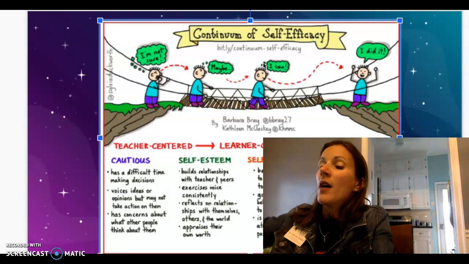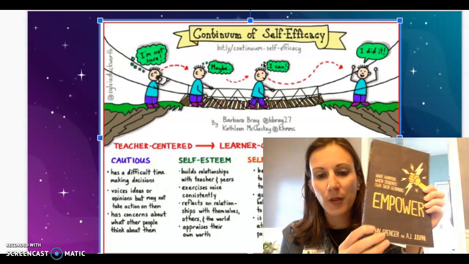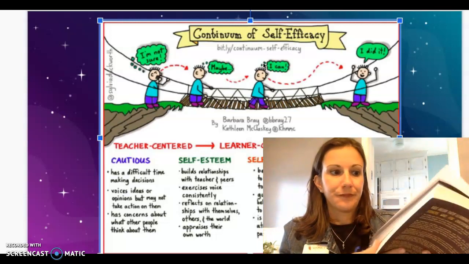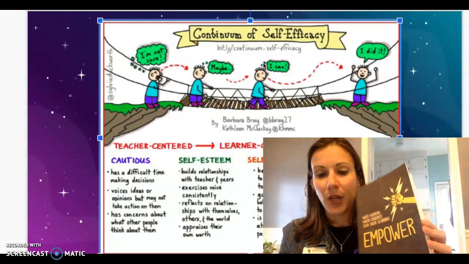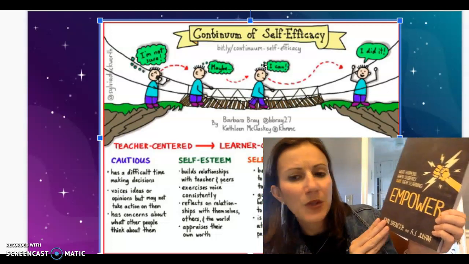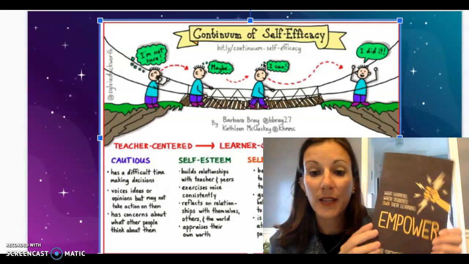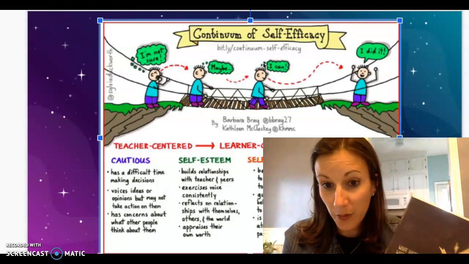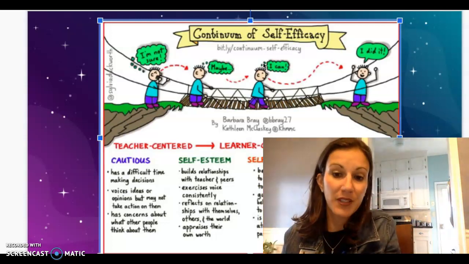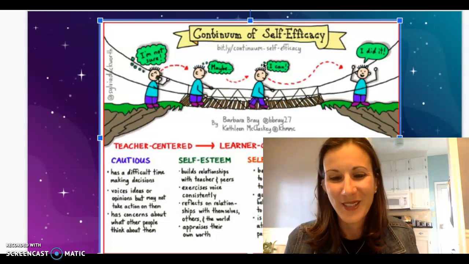And then I really thought this was an interesting, quick read. I mean, you can probably get this one read in a couple hours. But this one's called Empower: What Happens When Students Own Their Learning. And this is John Spencer and A.J. Juliani. So if you ever want to borrow these books from me or put them on your list of must-buys for the future, please do so.